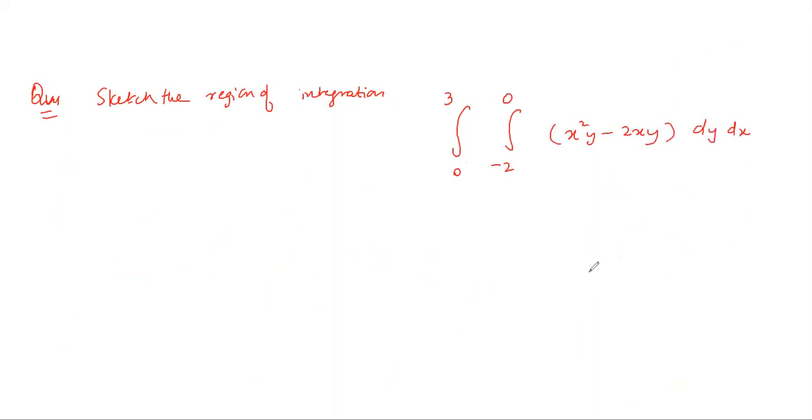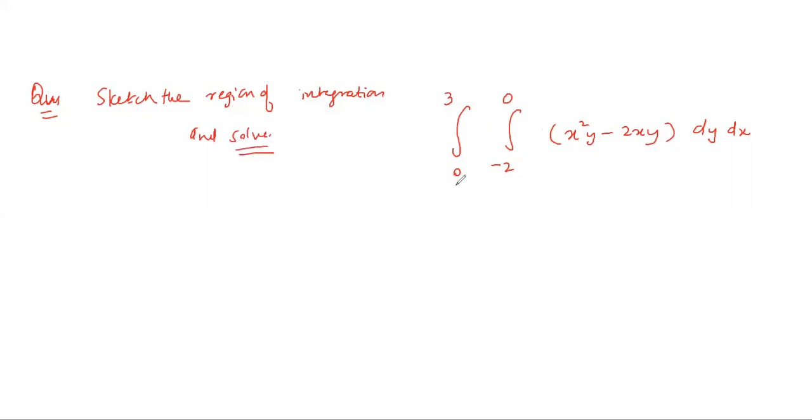So there will be two kinds of questions you can see. In the previous question, they told you the limits, they defined the region in words and then you had to translate that to the limits. Here the limits are given directly to you, meaning the integral is given, and you have to read the limits to see what the region will be, right? So you have to sketch the region of integration and obviously solve for the value of this integral.